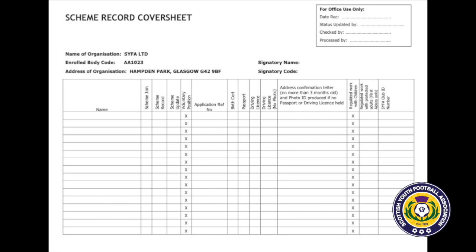where they're filling in the record cover sheet. The record cover sheet is filled in by each additional signatory after each meeting. And the important thing here is that if we could put all the applications to join on one form and put all the existing applications on a second form, it means it's easier for Disclosure Scotland, for ourselves, to bundle them up and process them.